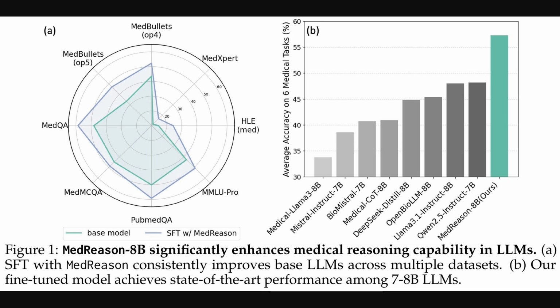Okay, so this figure really highlights the impact of using MedReason. On the left, Chart A shows how fine-tuning with MedReason, that's the blue line, consistently improves performance over the base model across several medical benchmarks. And then Chart B on the right compares different models, showing that their MedReason 8B model achieves the highest average accuracy.